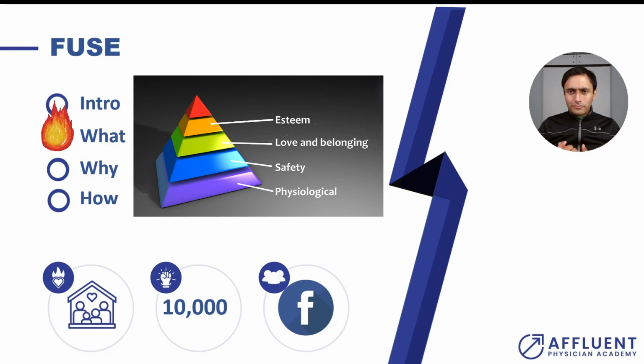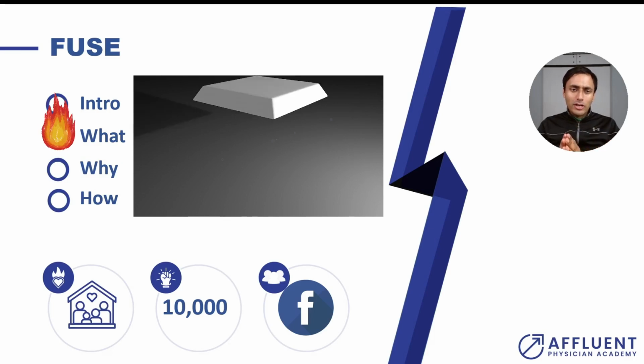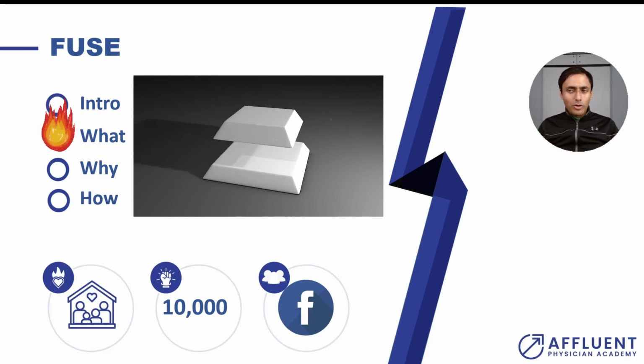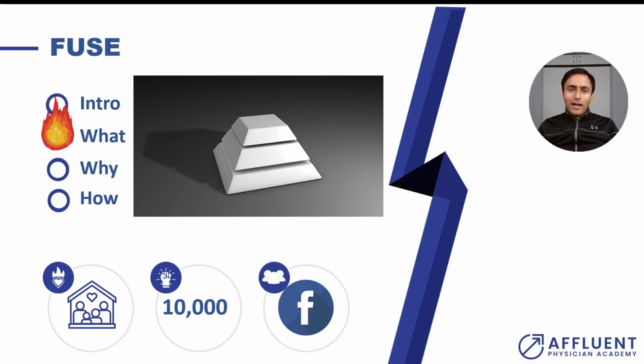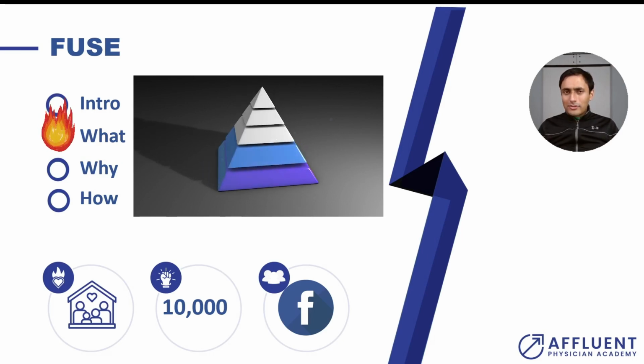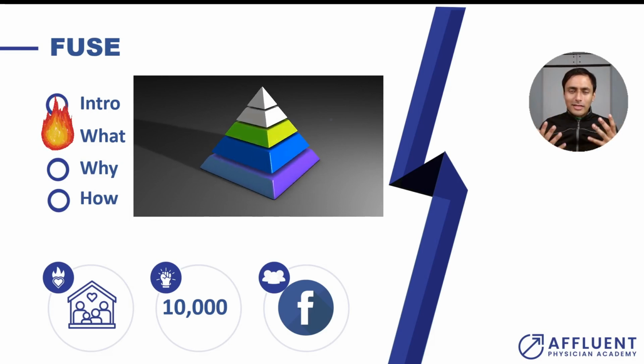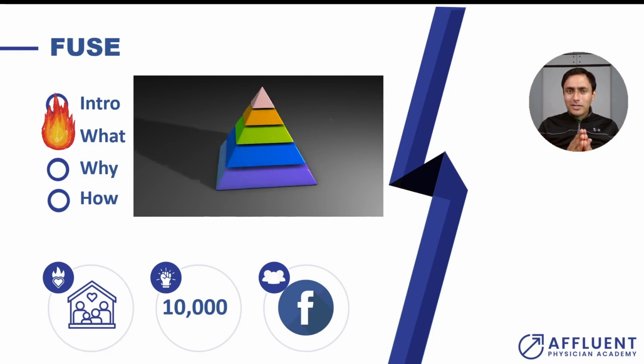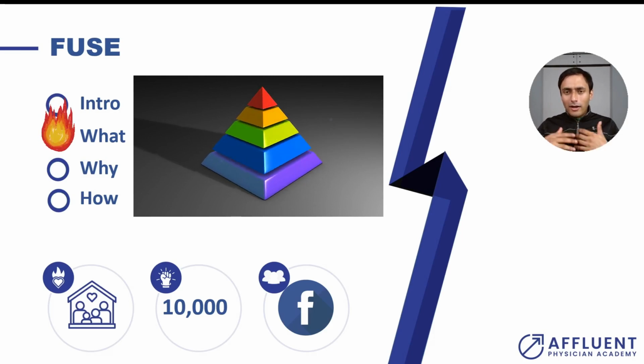The two extra things that I want to add here for F and E would be finances, which is the reason why I'm creating this set of YouTube videos on finances, because I do think that financial literacy is a skill that needs to be passed on from generation to generation. And the last E is exercise, or the importance of a healthy diet, healthy lifestyle, and finding out what one's passions are. These are skills that need to be taught to children so that they can pass them from generation to generation, and so on.